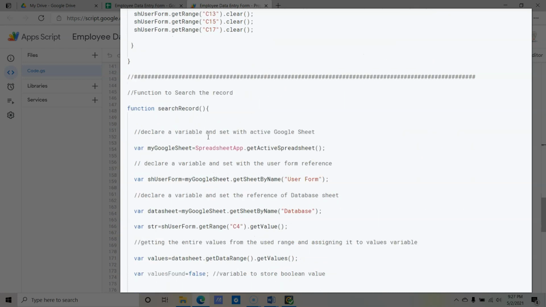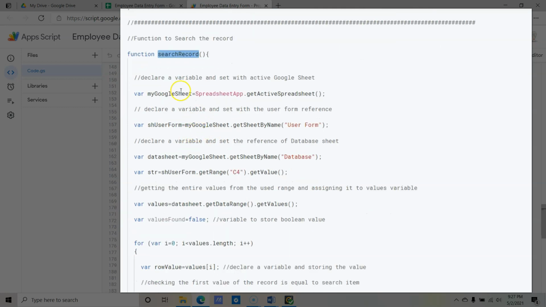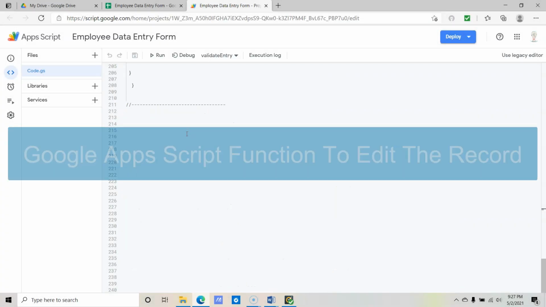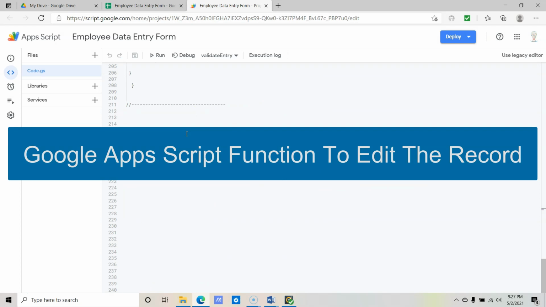And in the second part of the tutorial we covered a function called search record. We are utilizing this function to search a record with the help of the employee ID. Okay, so let's start writing the code to edit the record.